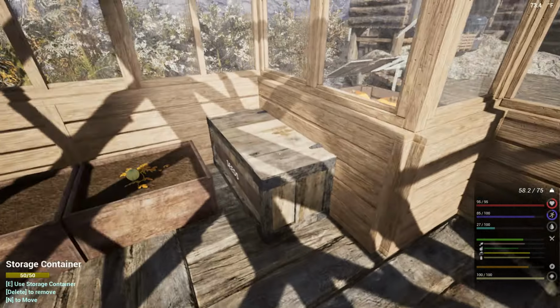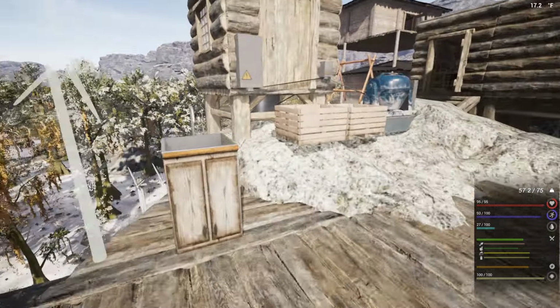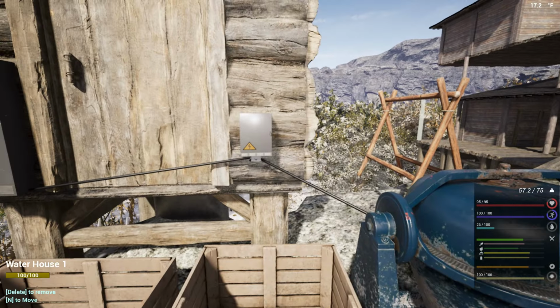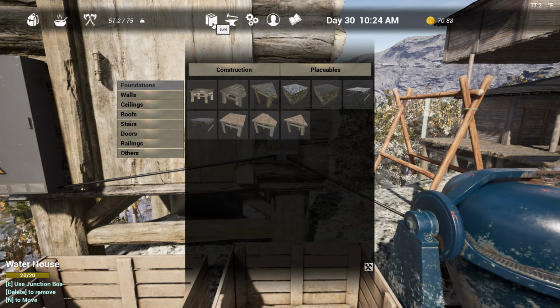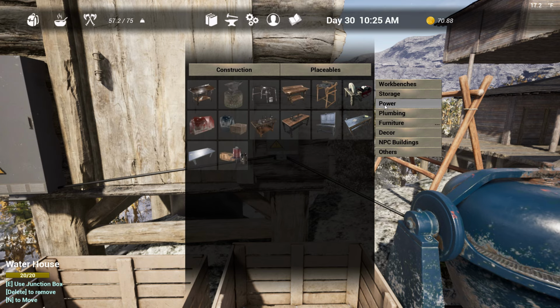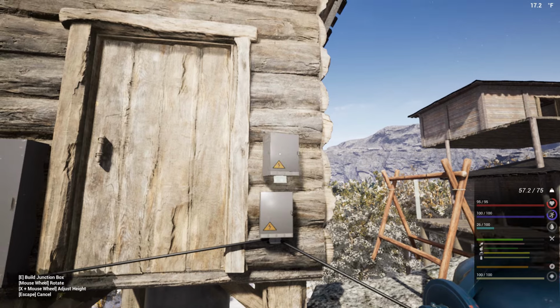Mike's over here. Oh, nice. He's watering my plants. Keep him busy. I could turn the power on and give him water. I need to make another junction box for this. So let's do that before I run out of resources. So let's see. We need a junction box. Power. And here we go. And let's put the second one here.